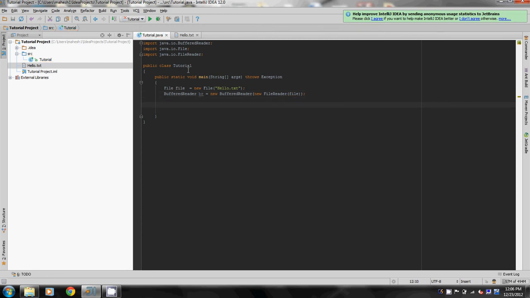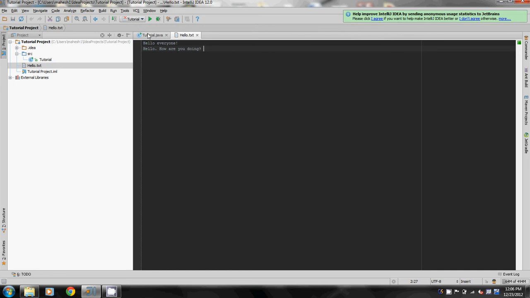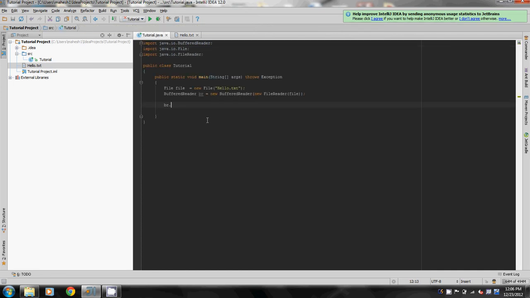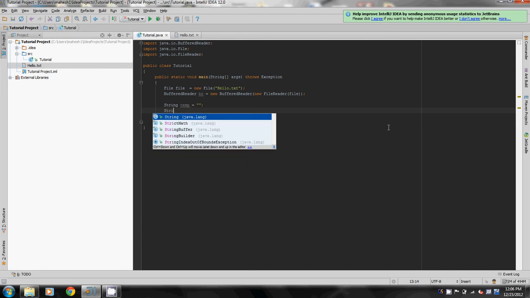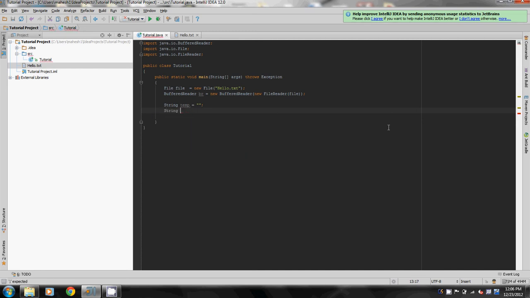So now we want to read all the text, because this has many lines. Well, only 2, but if you were trying to read a really long file, you would need to be able to read many lines. So BufferedReader gives you a method called readLine, but readLine only reads a single line. There are different ways to deal with this, and a simple way is having a temp string variable, which we are going to give a null value, and we're going to have a final string, I can rename it so that it's not a keyword, because final is a keyword.